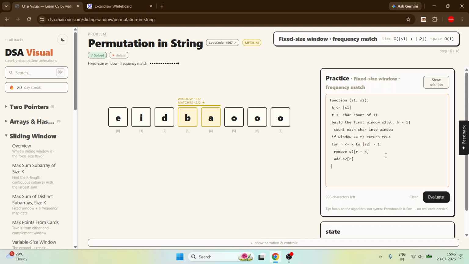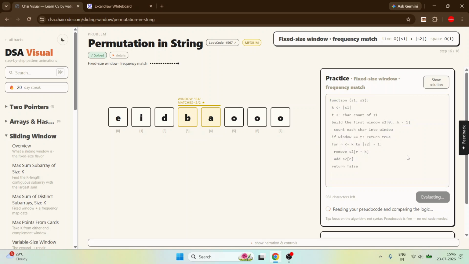Every time we check if it matches the window or not. If it matches, return true. If not, return false.